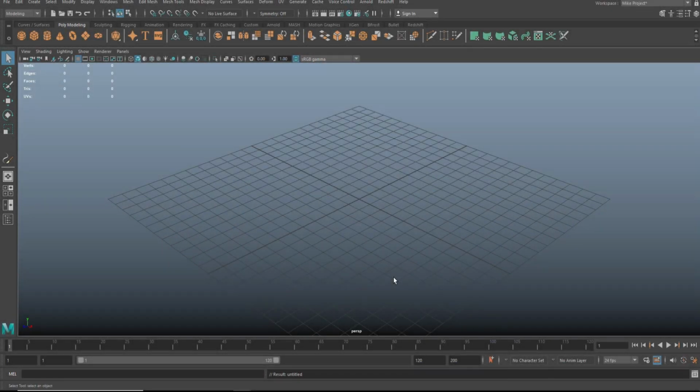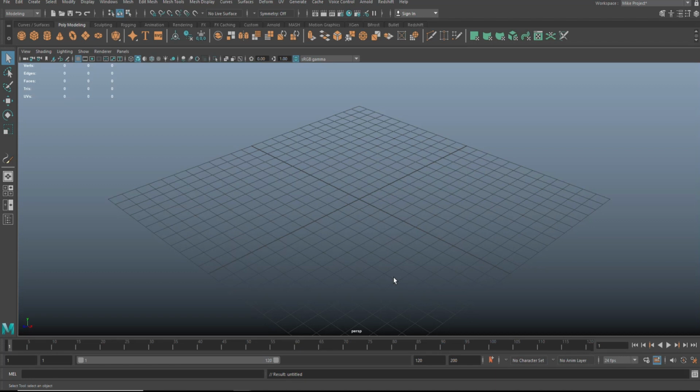Hey everybody, Mike here. We're in Maya 2020 and I hope you are all well. So in today's video, we're gonna talk about artifacting and clipping and camera settings and that kind of stuff. You probably ran into a problem at some point where you had black stuff popping up on your model or parts of your model disappeared completely when you were zooming in and out, right? So that's what we're gonna address.